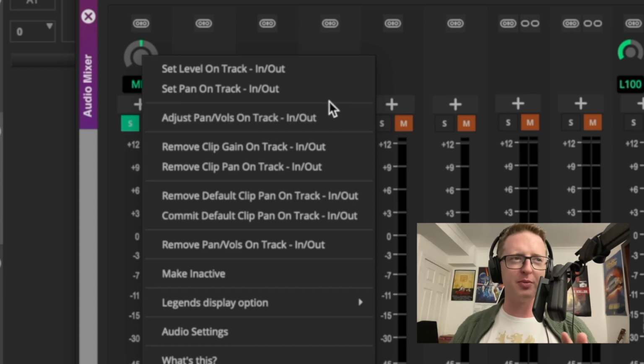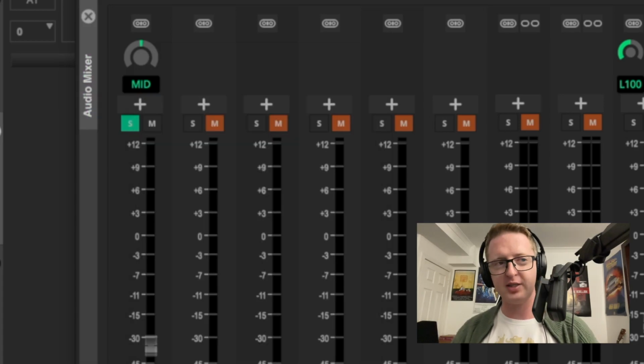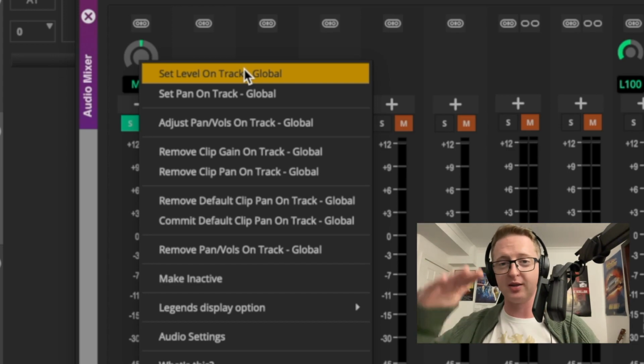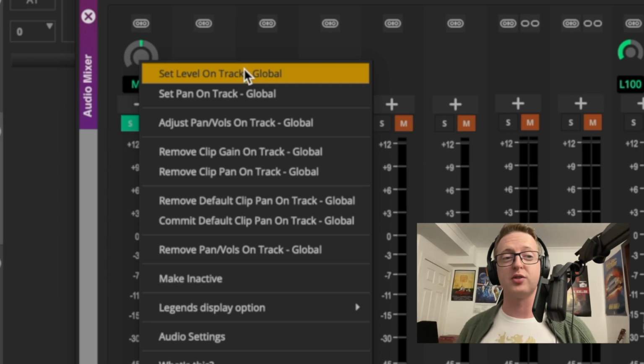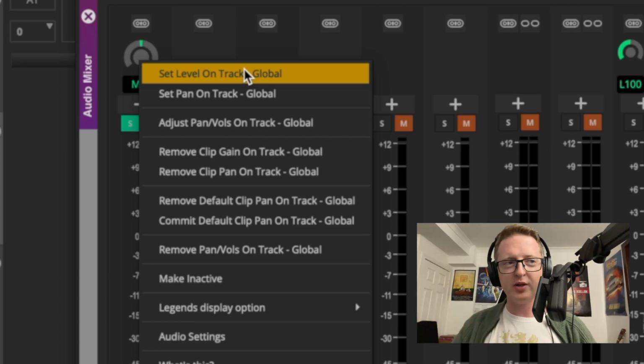But the most common ones you'll be jumping to here are to set the level on the track or the pan on that particular track all the way on it in to out, or if you don't have any marks set, you can do it on the track global. So for that entire track, you'll be able to pan audio left, right, mid, set the level. This is a particularly useful feature that I go to all the time if you're looking to make a quick change to a number of shots. So say you're trying to bring all the audio down if it was recorded too loud, or if you're trying to boost the audio of a particular character, you can bump it all up to one track and then just make the change on one, and then set the level on the track global.